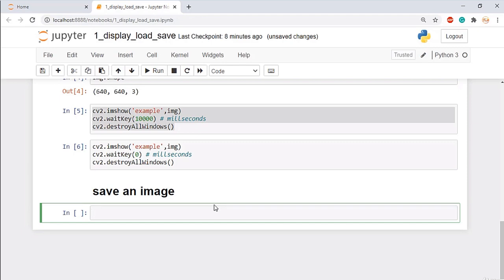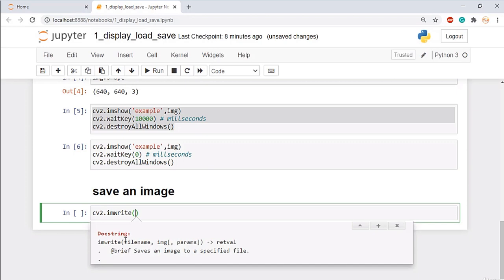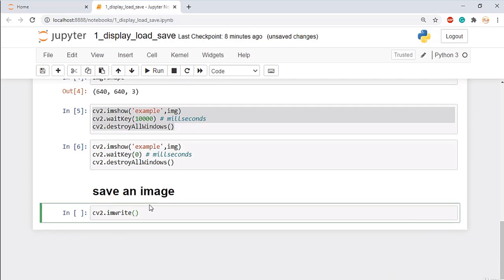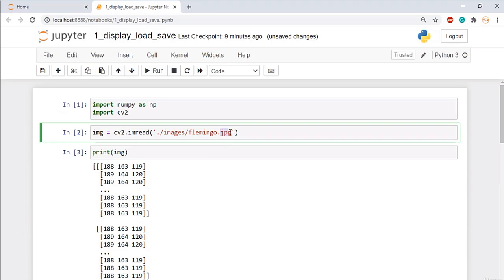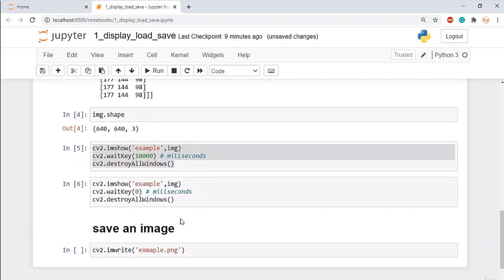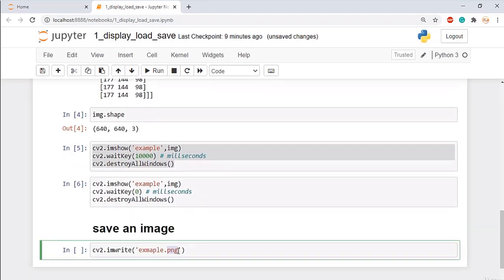For that we will use the function called imwrite. The filename indicates the name of the file you want to save. For example, let me save this image with the name example.png. Previously I opened the image as a JPG, and I can save it in any format I want.